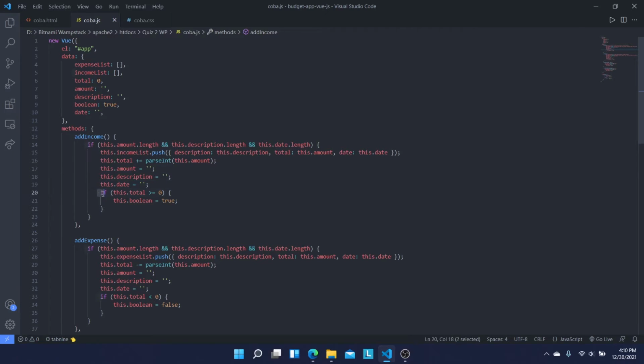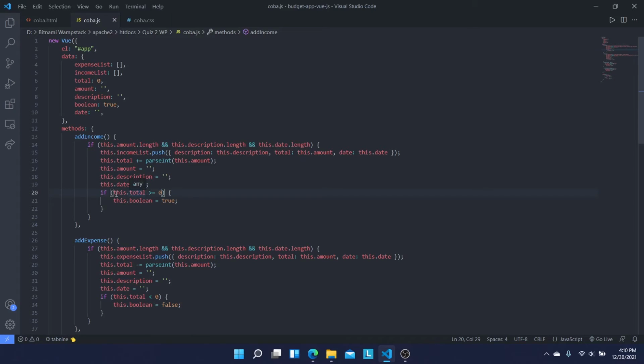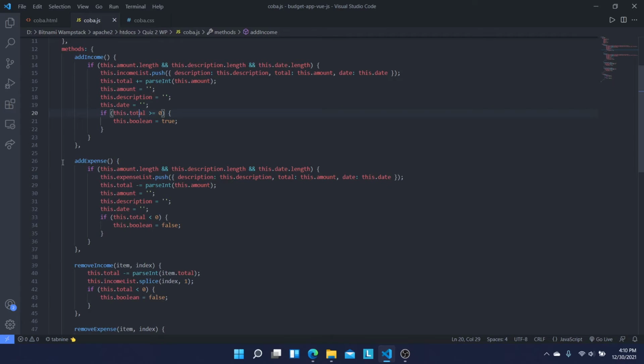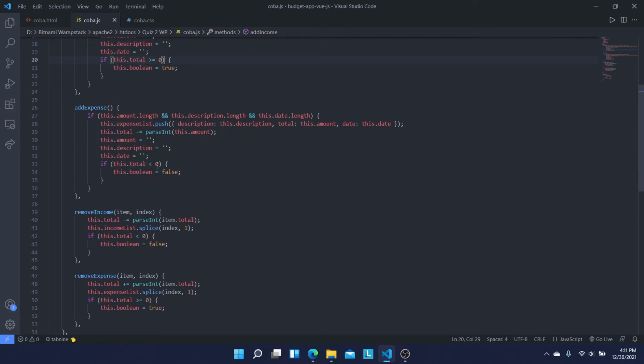This part is to toggle the class for this total amount display. I'll explain it more later. And there's a function add expense. It's pretty much the same as add income. The difference is just the total will be subtracted with this amount, and if this total is less than 0, this boolean equals false.